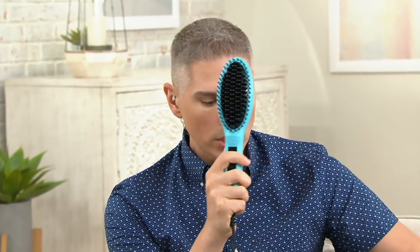And the bristles get hot, but the tips do not get hot, and the outside bristles don't get hot either. So this is not something where you have to worry about singeing your hands or your head or anything like that, right? Right, and this is just really, really great.